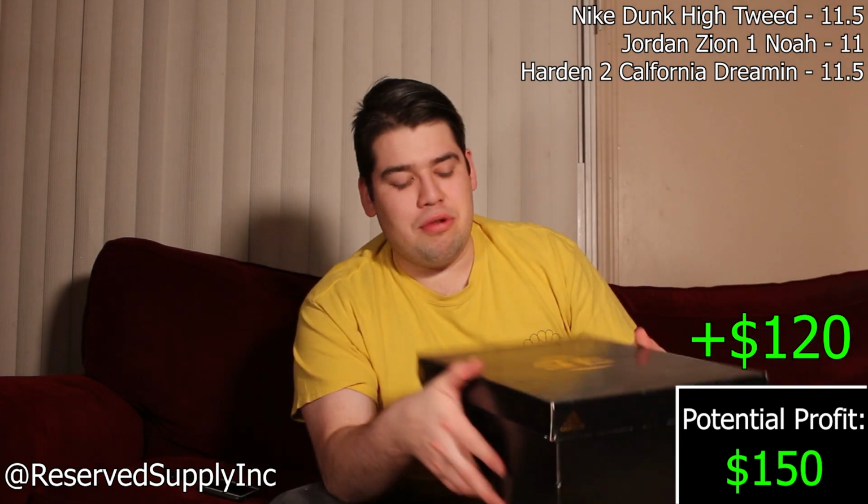Let's look up what these bad boys go for potentially. Let's see here. It is called the California Dreamin', brand new, $431 for a size 11.5. The size 11 has one for $335. Size 12 has one for $200. Size 12 actually has some used. So let's see. Yeah, $200 used, and this pair is a lot cleaner than mine. I'm gonna assume these are once again in that $120 range. I don't really know for this pair. This pair I will kind of have to look on eBay as well and see some comps from there.